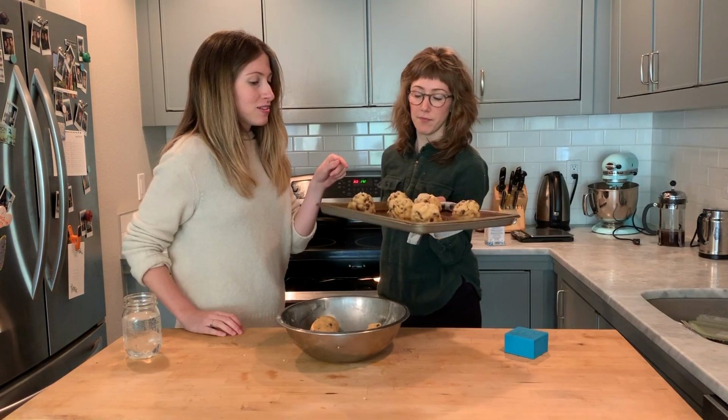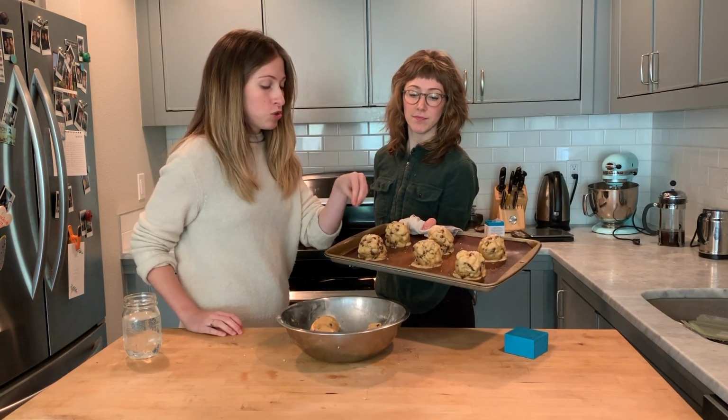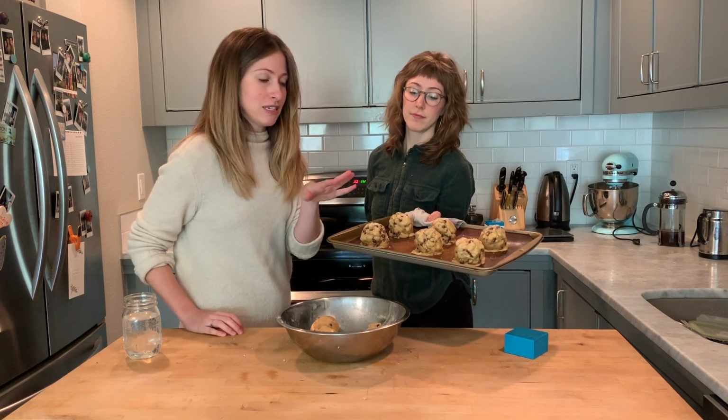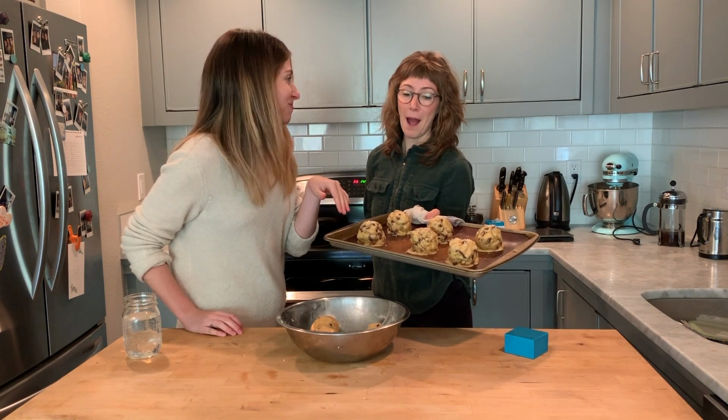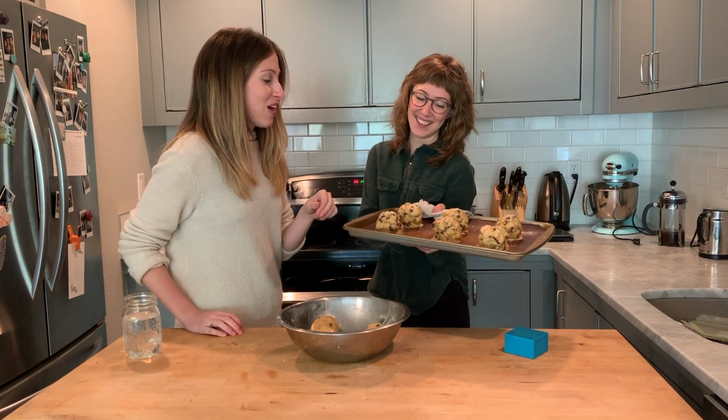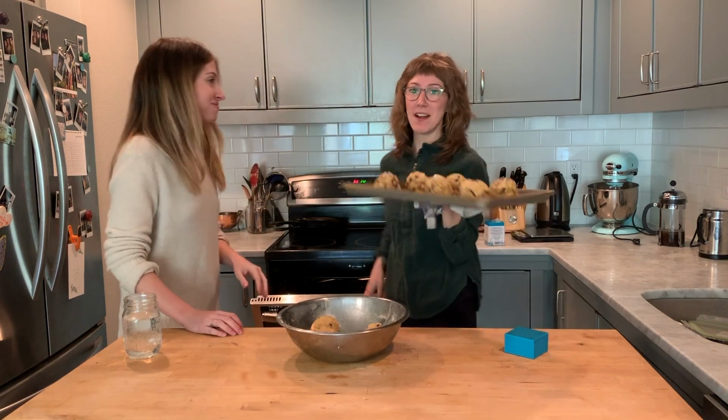Okay. So the 5-minute timer went off. Julie sprinkled the top with some flaky salt. This will make all the difference and really delight people. They're starting to. I'm delighted. That's all that matters. Okay. Put it back in the oven. Okay, back in the oven.